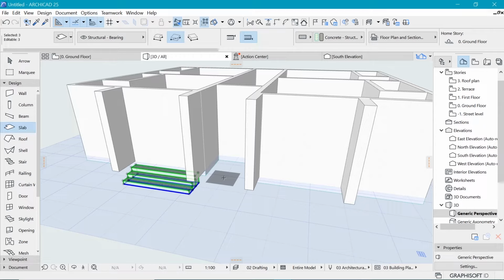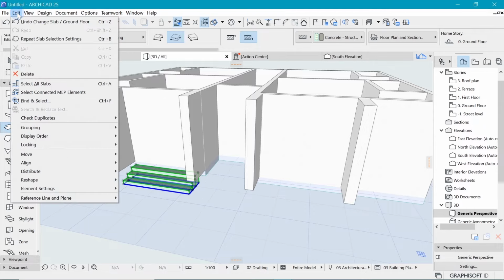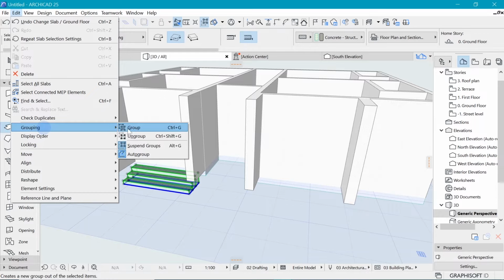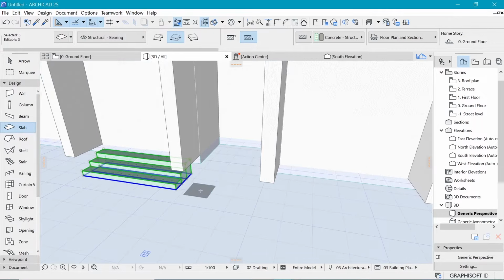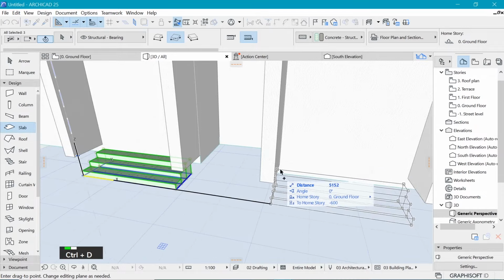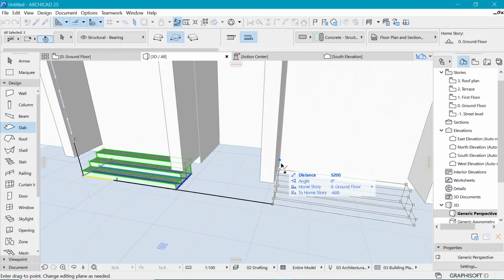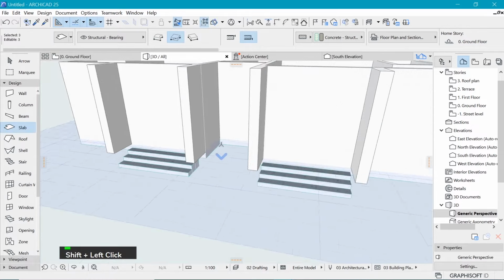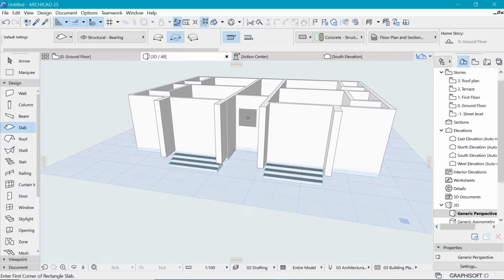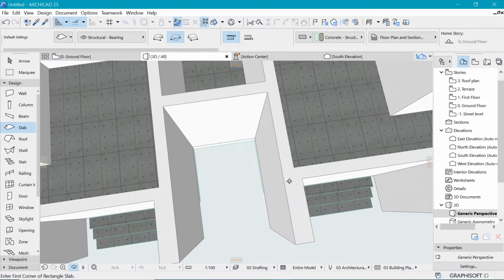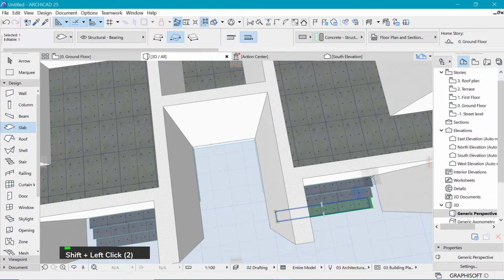In order to group them, you can go to edit, grouping, and you can say group elements, or use this shortcut here, which is Ctrl+G, that I like to use. So now they have been grouped and they can easily be taken to another place. If we make a copy of this, we can have these steps also in this other area. And remember, we also need a copy of this in this space which is there.